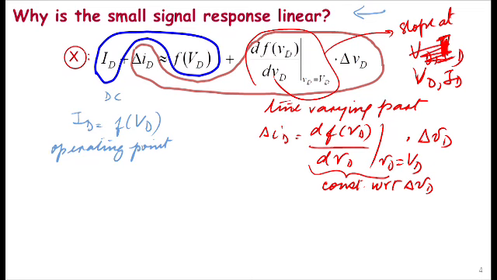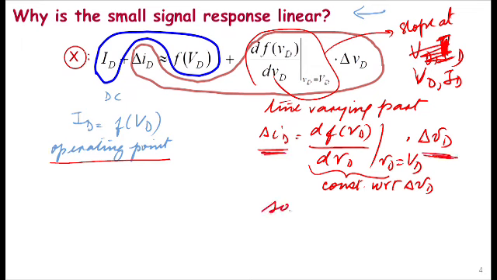Now I can just wrap it up and really nail down why the small signal response is linear, and look at it much more closely. The two equations that I've written for you should pretty clearly identify that. If you notice in these two equations, I'm going to write down the second piece here, delta ID. Delta ID equals some constant times delta VD. So in the operating point part, I had a DC value ID equals F of VD, and in the time dependent part, I had delta ID equal to some constant times delta VD.